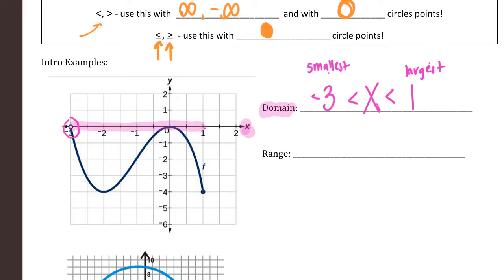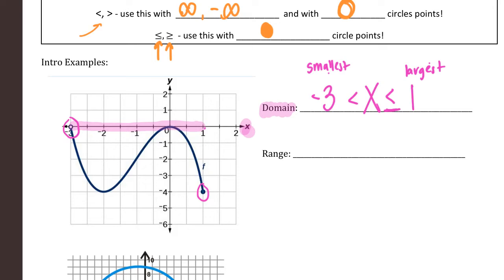That means that it reaches that number but does not include it. So we will leave it as just less than. When it gets to 1, on the other hand, you'll notice that it's a solid bubble. Since it's a solid point, it includes it, so it gets all the way to 1 and includes that 1. So our domain is all the x values that are in between -3 and +1.